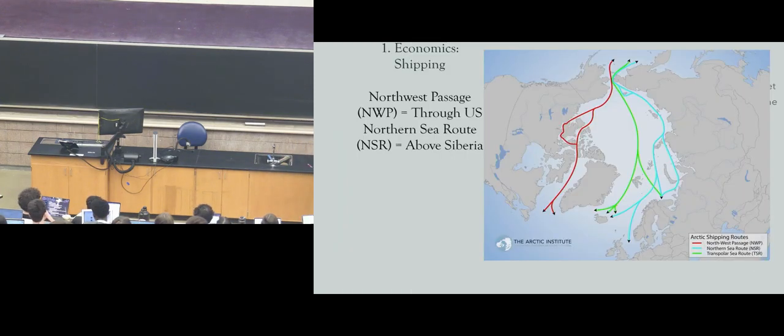We'll go over this in 1 second. Just a quick thing about shipping, really quick. The reason why the shipping argument is kind of bad, or at least premature, is that, well, I'll put it this way. In the last 30 years, the average speed of a cargo ship, the things that are carrying everything, has declined. It has become more profitable to sail a cargo ship at 12 knots, or roughly 12 miles an hour, than it is to sail it at 30 knots, which is what it was sailing at in the 70s and 80s.